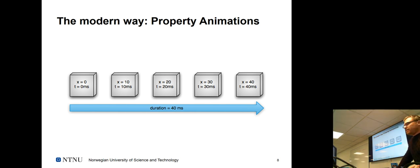X, and certain values over time, and basically you keep track of time to see the temporal progression in the value change, right? So you have a value X, and over time it is supposed to reach a target value of 40, with some sort of linear increments over a duration of 40 milliseconds. It increments the values, and assuming that Android updates the screen in between, which it does, it will reflect the changed property of the view, button or whatever else, in that progression, right?